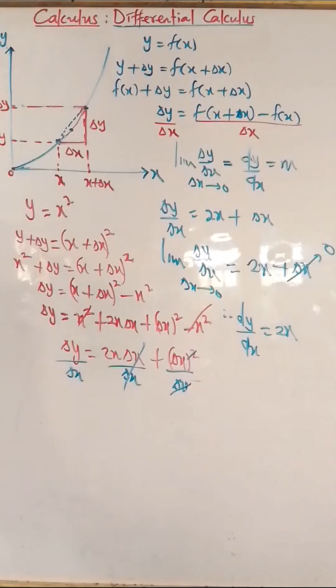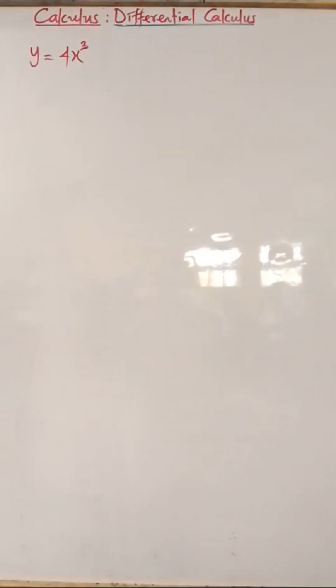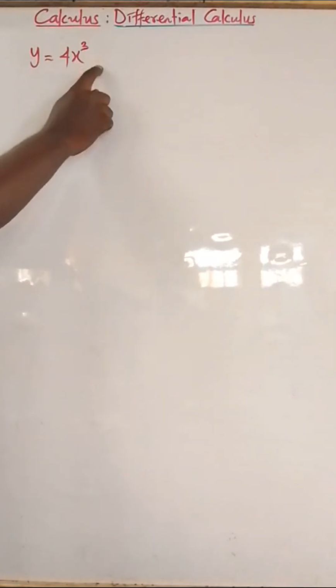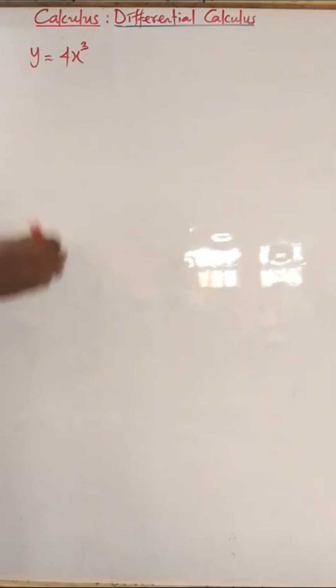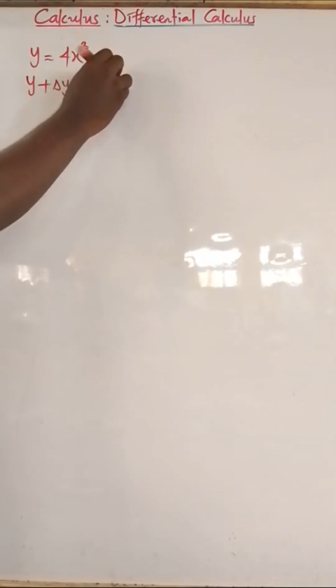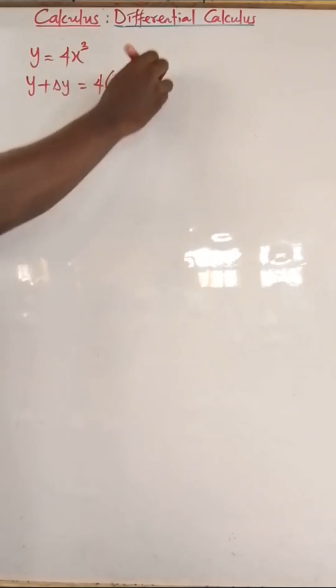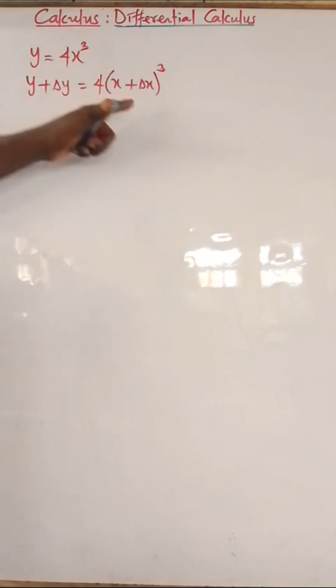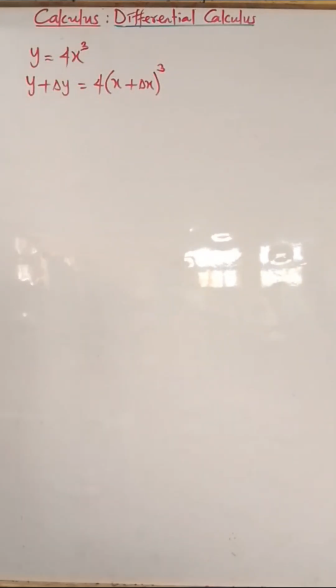Let's take another example on first principle, and from there we generalize. Suppose we have this example, y equals 4x cubed. Now we want to get the gradient of this function using first principle. So what are we going to do? For a little change added to x, there will be a corresponding change in y. So y becomes y plus change in y when there is a change in x. So you have x, put change in x, there is a corresponding change in y. What is y? 4x cubed. So replace this y with 4x cubed.